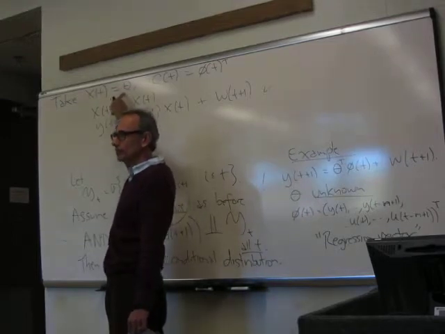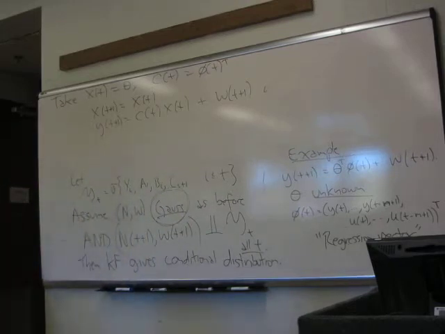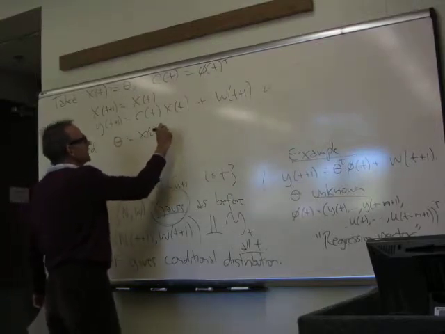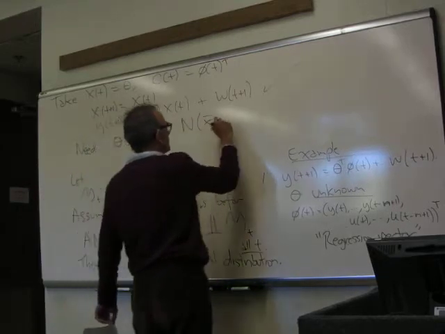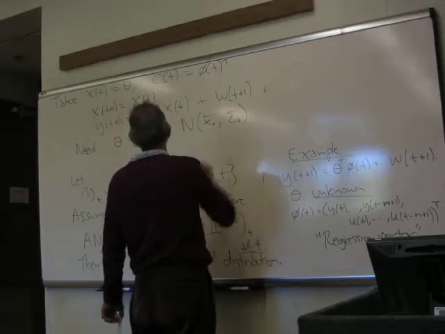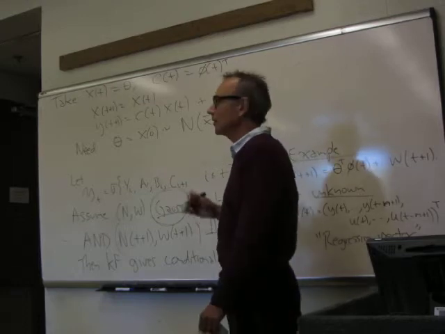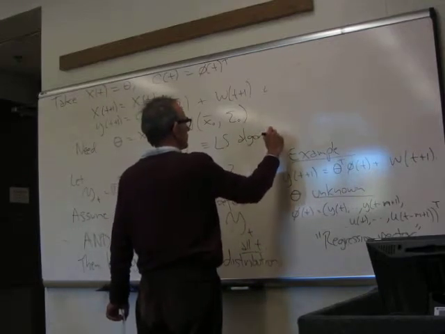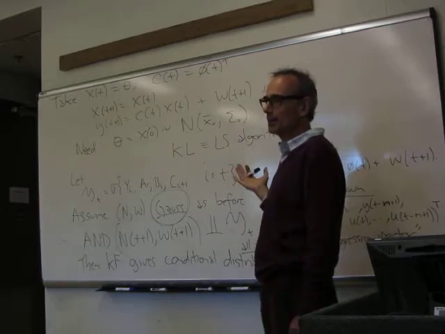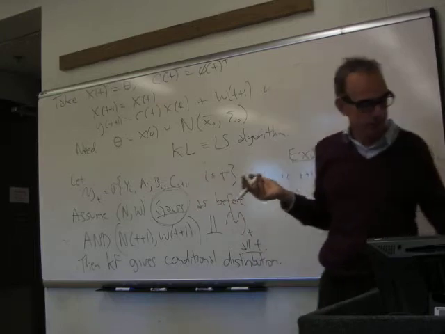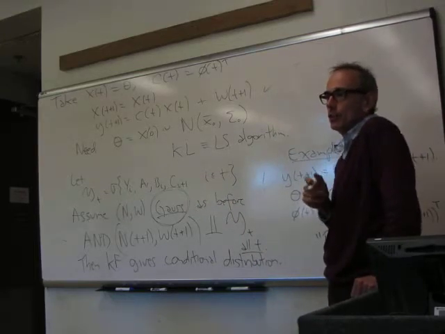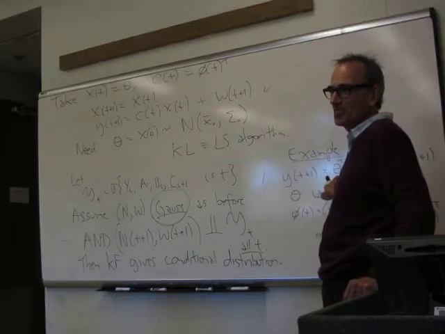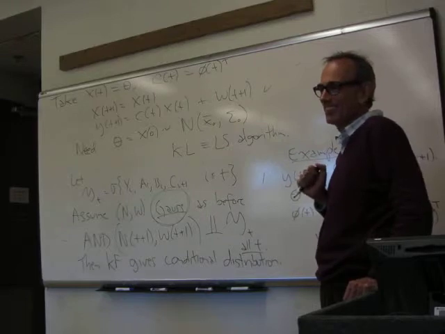Things are slightly normalized. So you have to assume that theta, which is x of zero, excuse me, is Gaussian. You throw that in, and the Kalman filter becomes least squares. This is not said to get you all excited. It just shows how incredibly flexible this is. And it really begs for experimentation, just playing around. Take a problem, and if you see something that you don't know, pretend it's Gaussian, pretend everything is Gaussian and try it out. Why not?